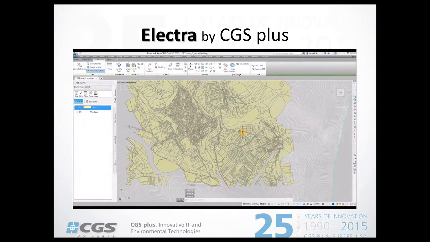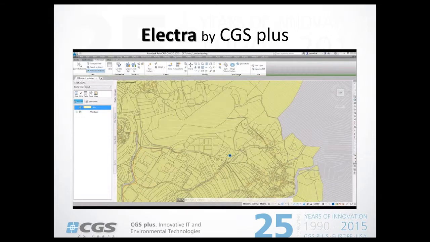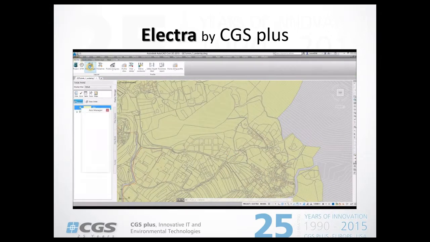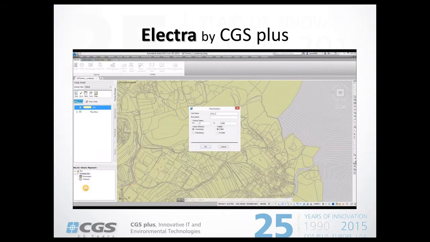Okay, so there's just additional layers for the cadastral information and existing infrastructure. So now we go to Axis Manager. Here all the power lines are defined and we can add more. So just by defining new axis, we can define a new power line that will be designed. We give it a name.